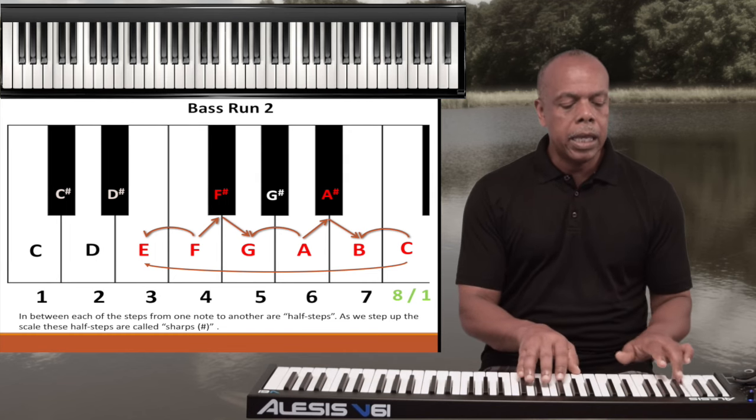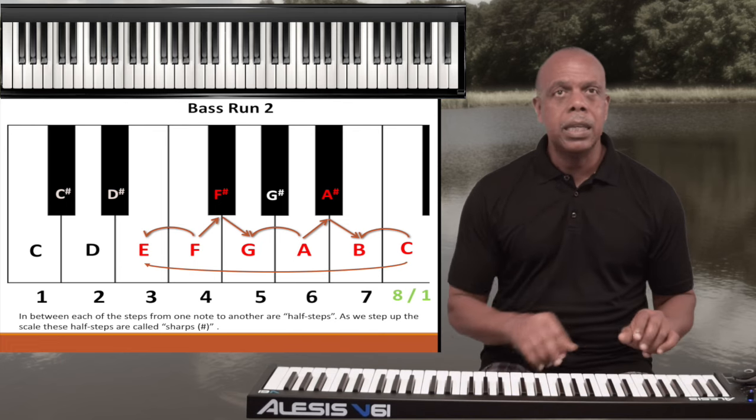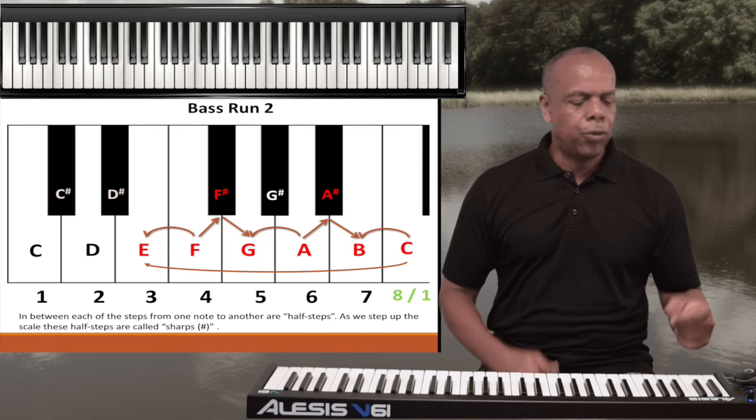You can play a lot of this, just that regular shout. I love to praise Him. I love to praise His name. I love to praise. All that little run will fit right in there.